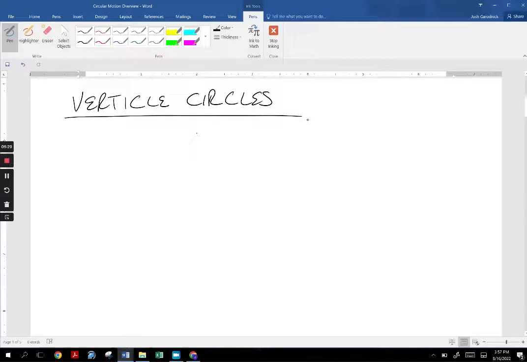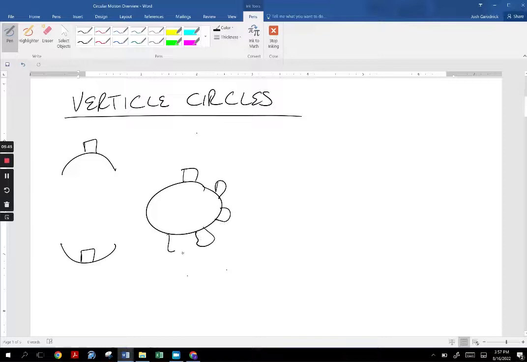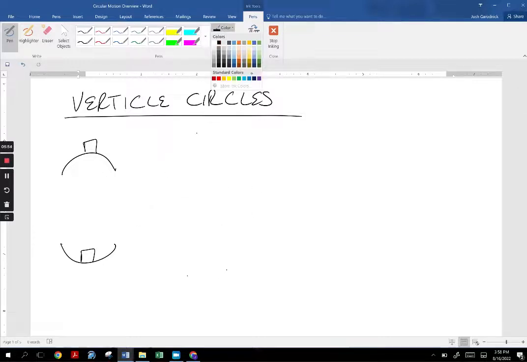So let's say that you are on a Ferris wheel going over the top of a hill, or on a Ferris wheel at the bottom of a hill. You know what a Ferris wheel is, I think. It's this thing that goes around, and there's all these seats and stuff that go around. Seat, seat, seat. I don't know what I'm drawing here, but you get the idea. It goes around in a circle. Ferris wheel. Look it up. All right. Let's draw a free body diagram of you on this Ferris wheel. Well, at the bottom of the Ferris wheel, you have the normal force and you have gravity.